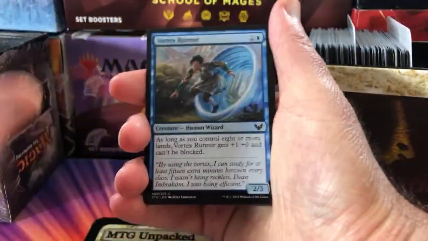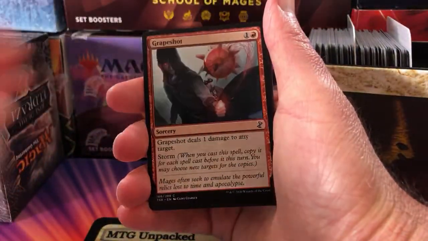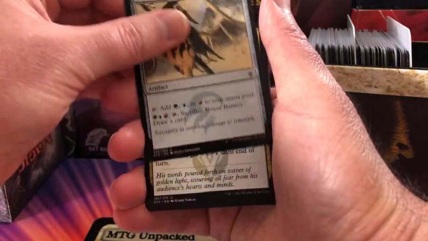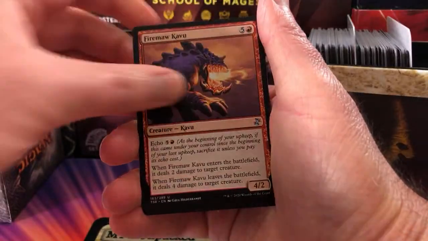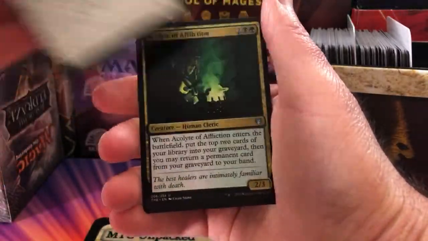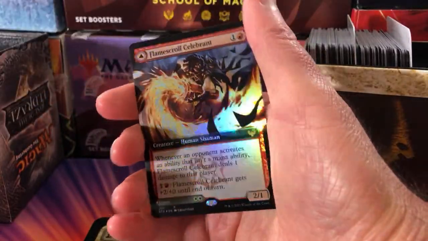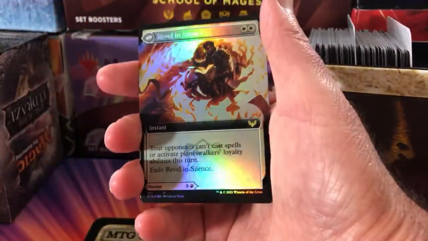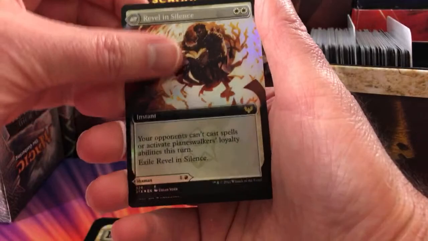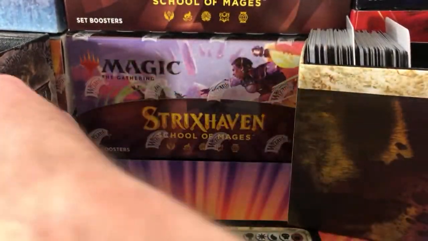What's it gonna be? We have Vortex Runner, Backwards Survivalist, Grape Shot, Tim Urbana, Exhilarating Elocution, Calciform Pools, Firemore Kavu, Usher of the Fallen, Acolyte of Affliction, Symmetry Sage, Foil, Flame Scroll, Celebrant, and on the other side, try not to spoil that, we got Revel in Silence, and the rare is Pyre of Heroes. Okay, scooping it up here for Jonathan.